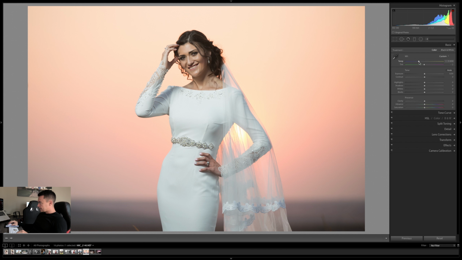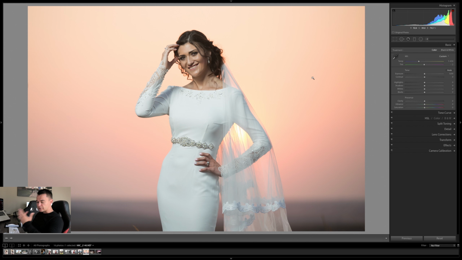Okay, so going with the color, the first thing that you see here is your white balance dropper. The cool thing with this is whether you hit W on your keyboard or you actually click this thing, you can pull it up and you can white balance it. So you can white balance on the skin, in the sky, anywhere you find is going to be the white balance. Now the best way and a good rule of thumb for white balance in Lightroom with the dropper is to take white fabric or a white area or a white wall that's got shade on it. So as you can see, that's white balanced over there, and if I actually reset it, you're going to see it looks pretty much exactly the same as out of camera.